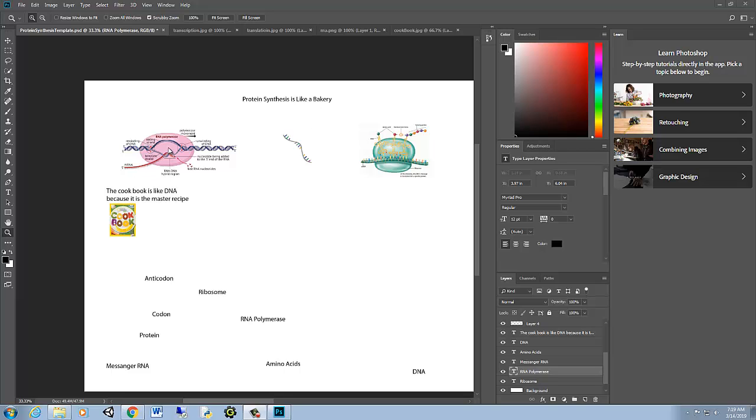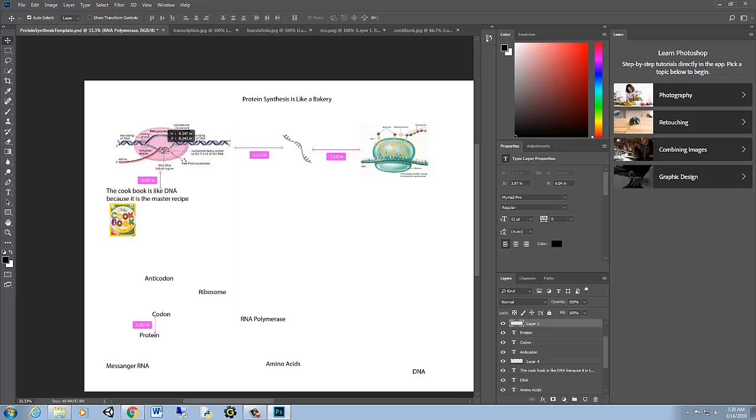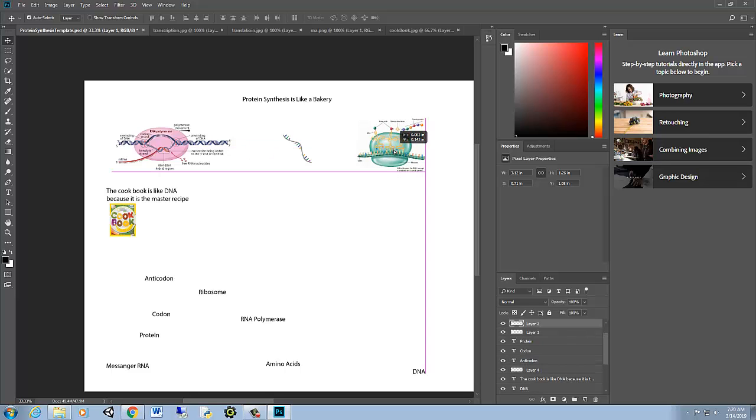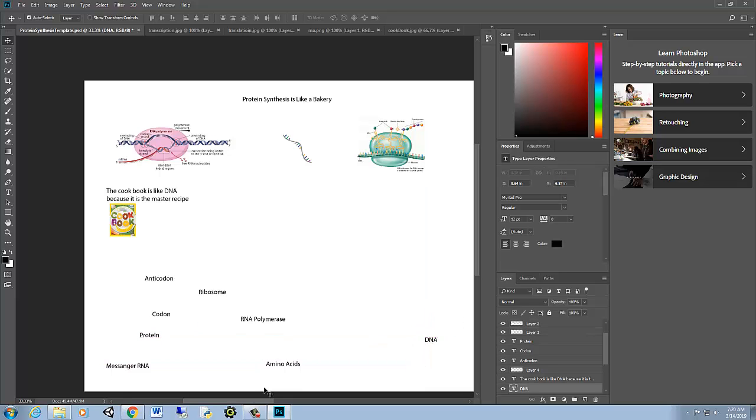I'll give you this file, but up top here I've got transcription. Let me get the right tool out here. This is the move tool, so we can look at it. There's transcription, which makes a copy of the DNA to RNA. Here's that RNA, move it out into the cytoplasm. And here is translation.